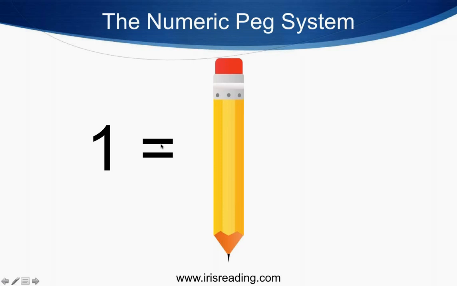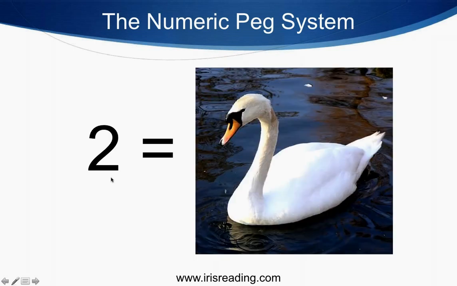Now, of course, the reason why we're comparing 1 to a pencil is that it has a very similar shape. Same reason why the next number, 2, is going to be visually associated to a swan. Do you see the number 2 in the shape of the body there? I'm sure you can. There's a little curve at the top. So when I say 2, I want you now to memorize that the 2 is going to be associated to a swan. This is going to come in handy later.